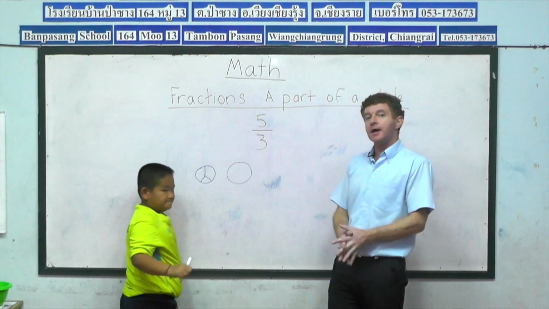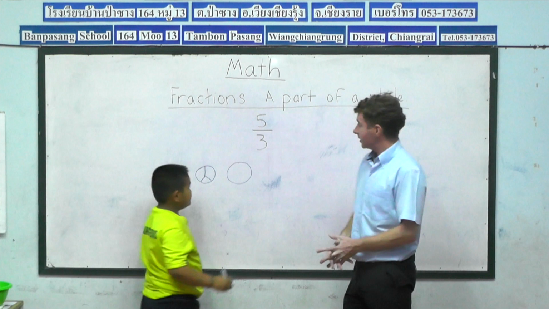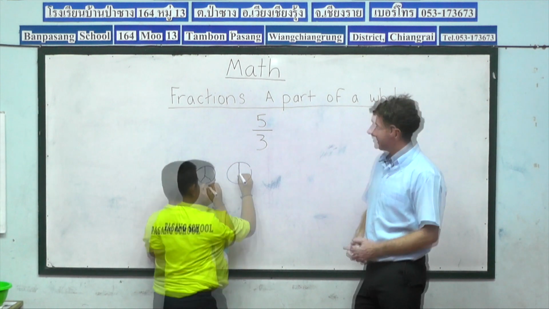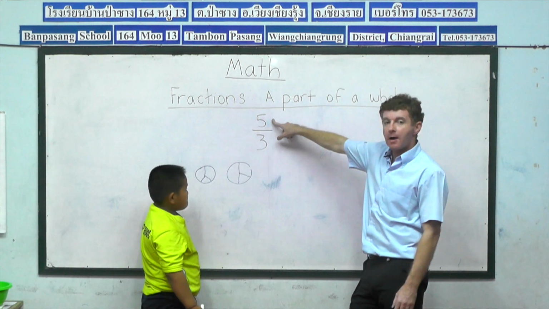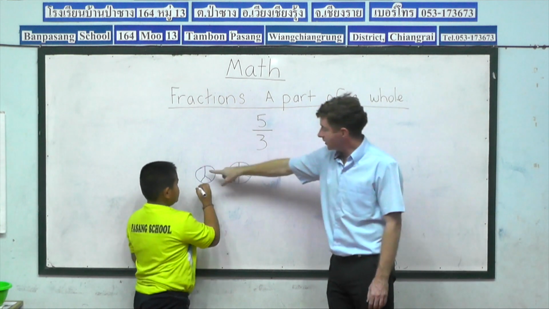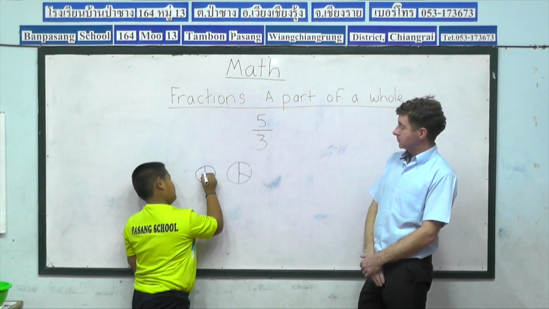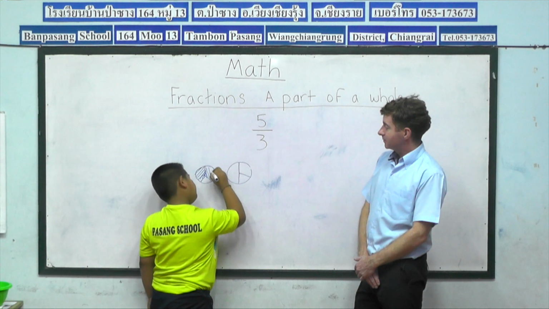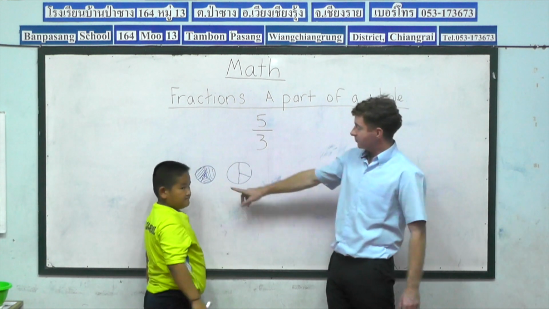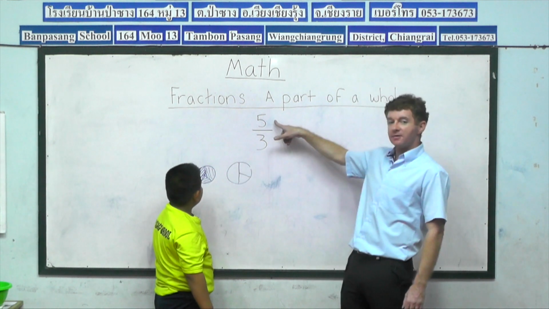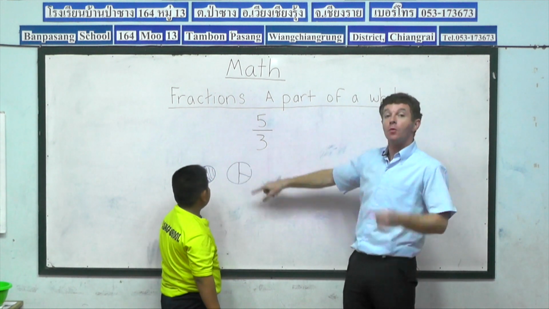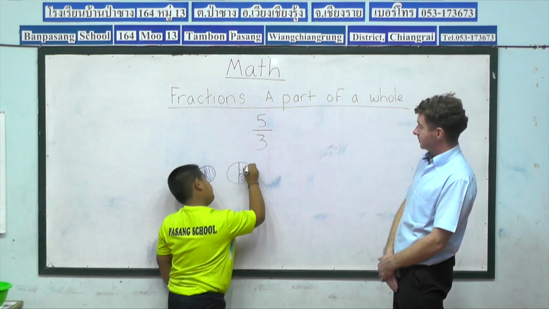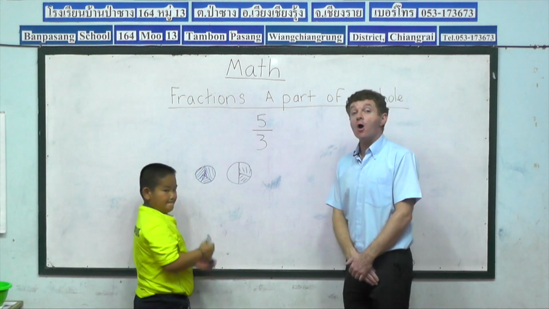Okay, and we draw this circle into 3 parts too. So can we have another circle, the same as the first one, Net? And then another part. Excellent. Okay, now how many parts do we need coloured? 5. We'll see. So let's colour 1. And then 2. And then 3. Okay, so we've got 3 parts coloured, but we need 5. So how many parts do we need to colour here? We need another 2 parts coloured. Excellent. So now we have our improper fraction.